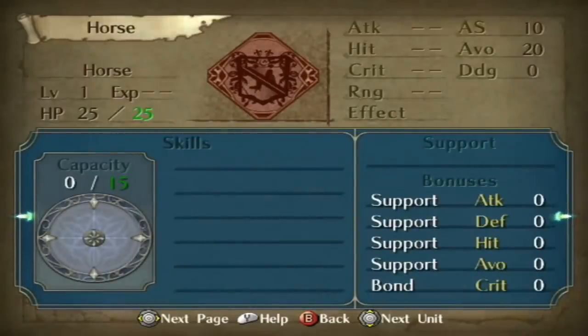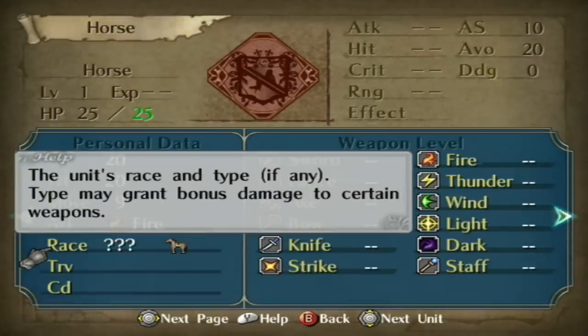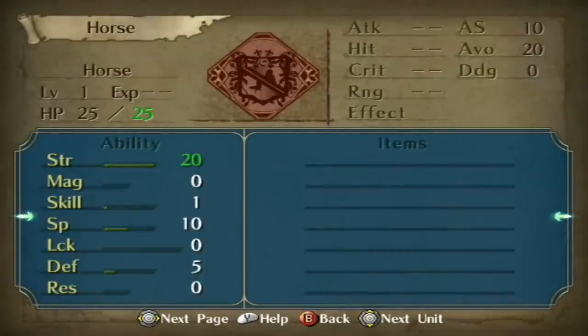Apparently, canter only works if you're a horse with a rider. And, con 20 and weight 20. Anyway, you can do some interesting calculations with characters' weights based on knowing exactly how much a horse weighs. Also, race? Question marks. Interesting. So anyway, if anyone wanted to know what the stats of a generic horse are in Fire Emblem, this is that.